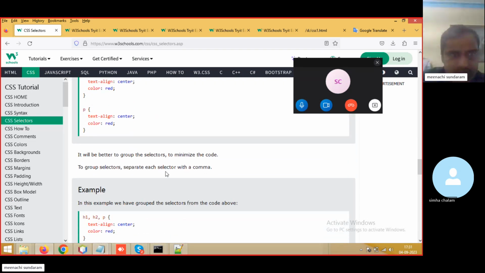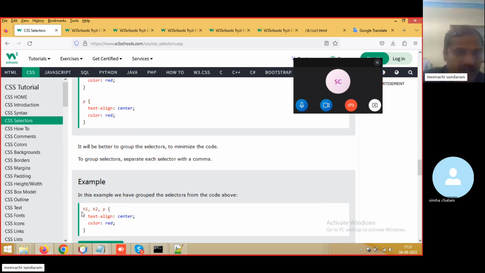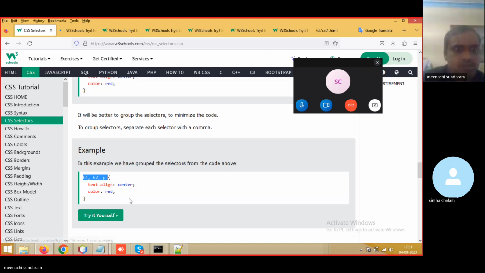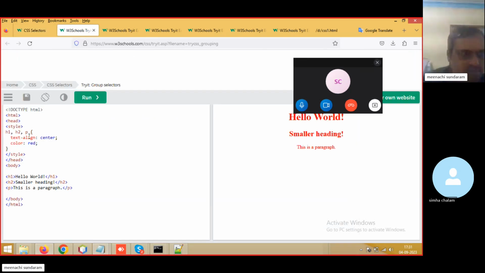Now we will see. We will write a list of HTML elements using comma and apply these two properties. Like that we can add a group of selectors with comma. We will try this: paragraph tag, div tag.